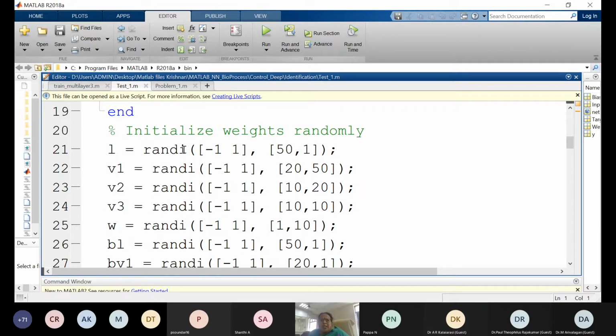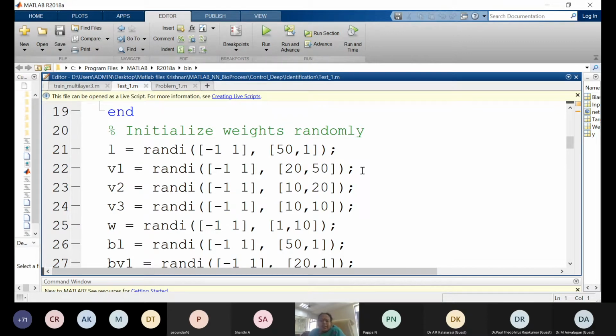If i is not there, it can take any value, it need not always be an integer. So you wanted an integer value between -1 and +1. And this 50 and 1 refers to the size of the resulting array that you're looking for.